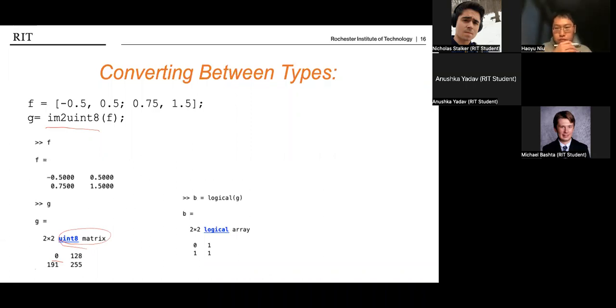And for all values that are greater than 1, if you see that we have 1.5 here, all the values greater than 1 will be set to 255.